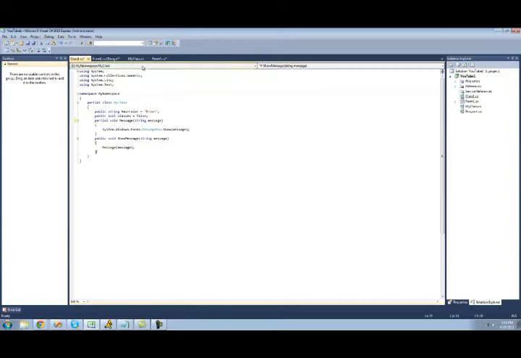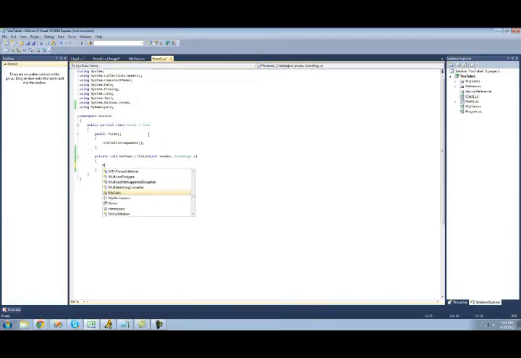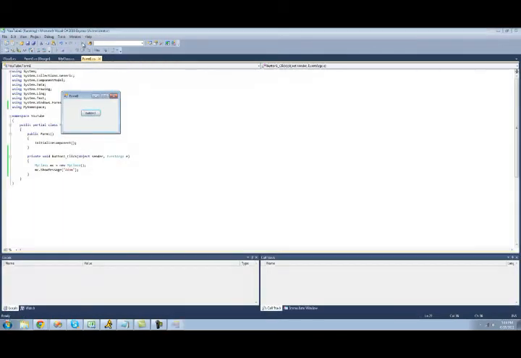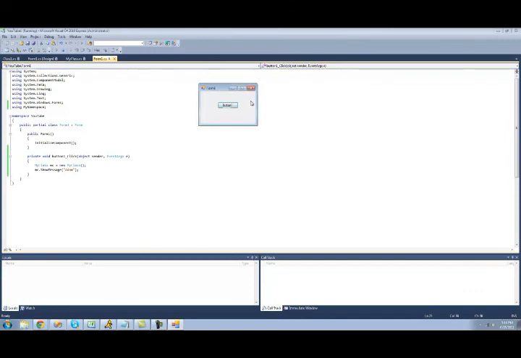So let's test it out to see if it'll work. Let's just create a new instance of my class, and then we'll do mc.showMessage. Now we'll just have it display my name, I guess. And yep, should be good now. Above here, click this button, and we should just get a message box that says add. Yep.